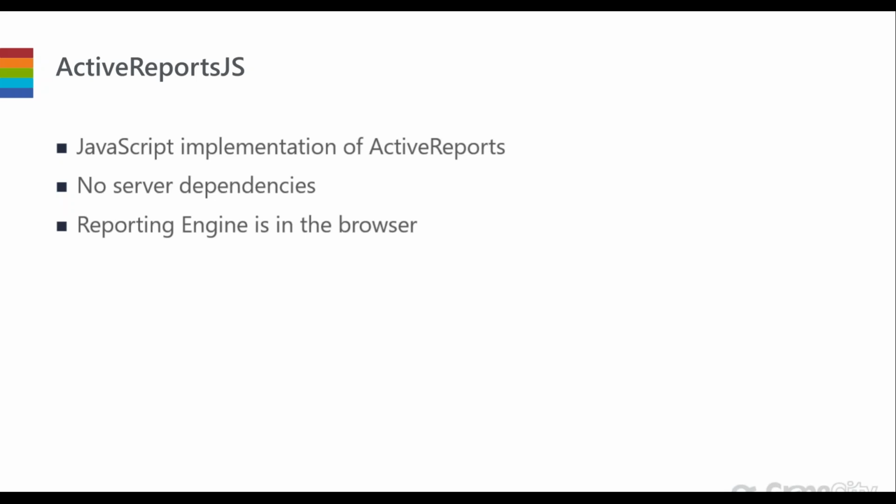ActiveReports is also referred to as a lightweight reporting tool, which means it's not an all-in-one solution for reporting scenarios. It's best when you're creating reports that can be handled within the browser. Some examples might include order confirmations, inventory reports, or daily performance reports for your employees or your sales team, and things like that.